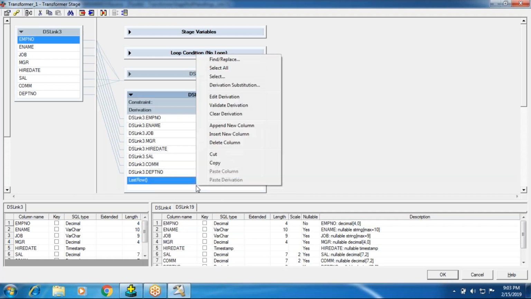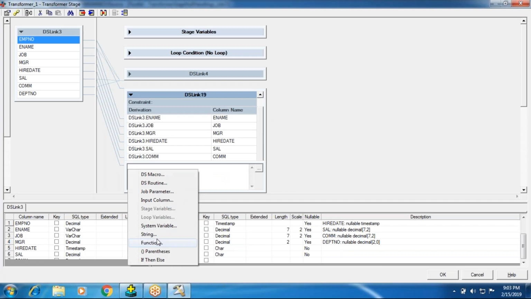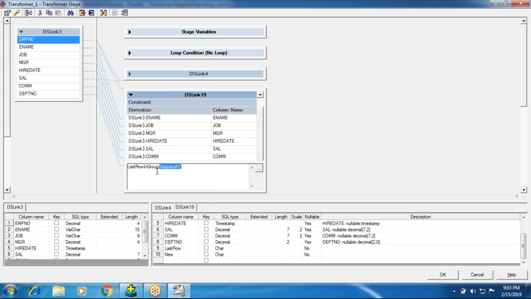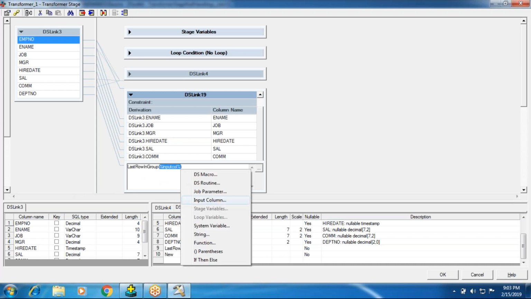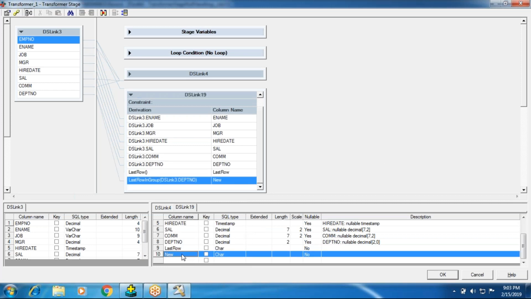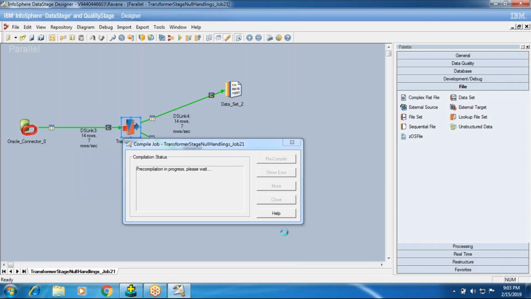We'll see if I use it in the derivation part, what values it is going to retrieve. Okay, during derivation I have added these last row handling functions.